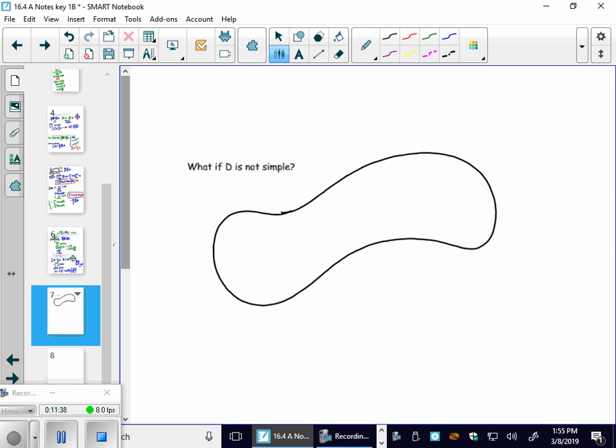But what if I threw in some kind of a hole into this thing? So this is no longer a simple one. So here's what we can do, because everything that's up there is part of the boundary, which includes that interior part. That's still part of the boundary of this curve. The problem is it's not connected. So here's what we can do, and this is kind of an interesting concept. I can take and kind of do an imaginary line at some place in between those two things right there.